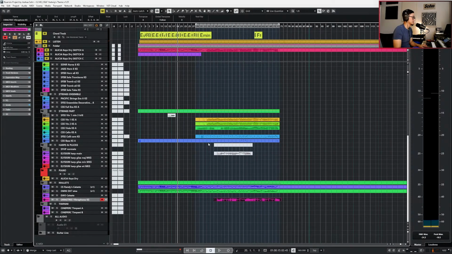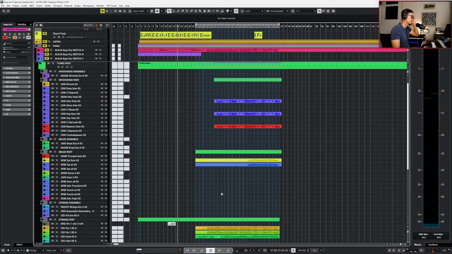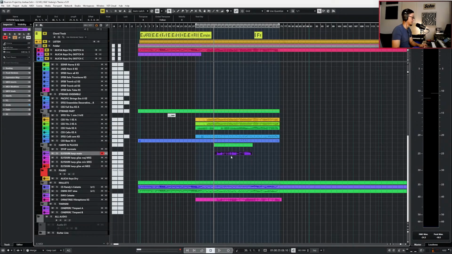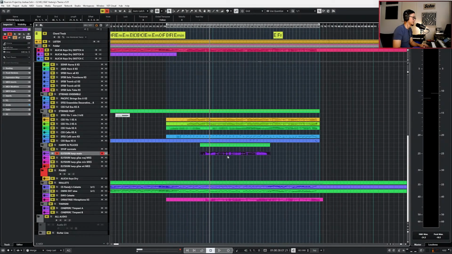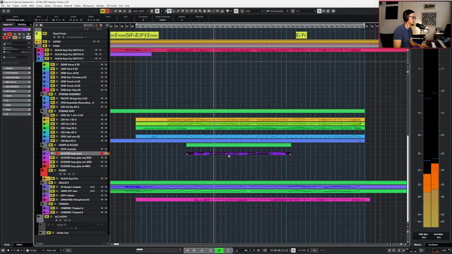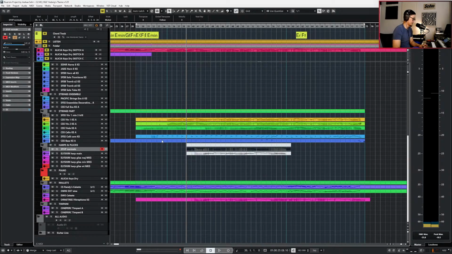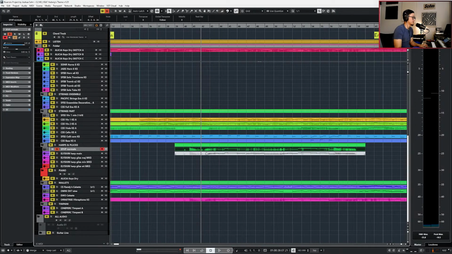What else? So the harp was the only other melodic instrument here. So we got two harps that I have. One is from Sound Iron. Sounds great. It's a nice flexible library. This one's a Spitfire harp from Spitfire Audio. Also recorded in the Air Lyndhurst Hall, which I think Harry Potter was recorded in.